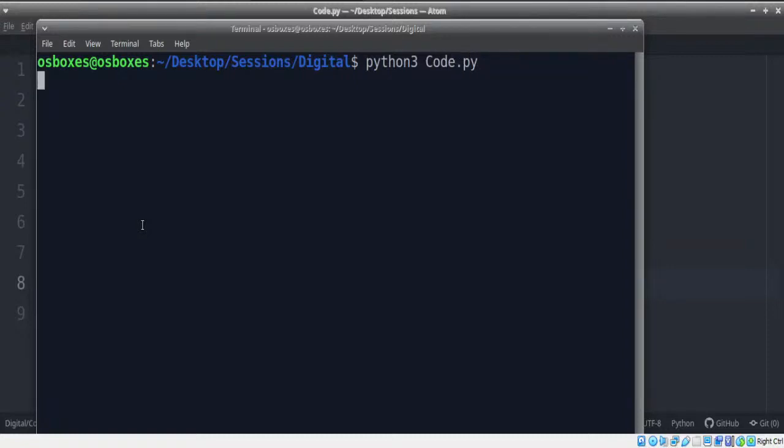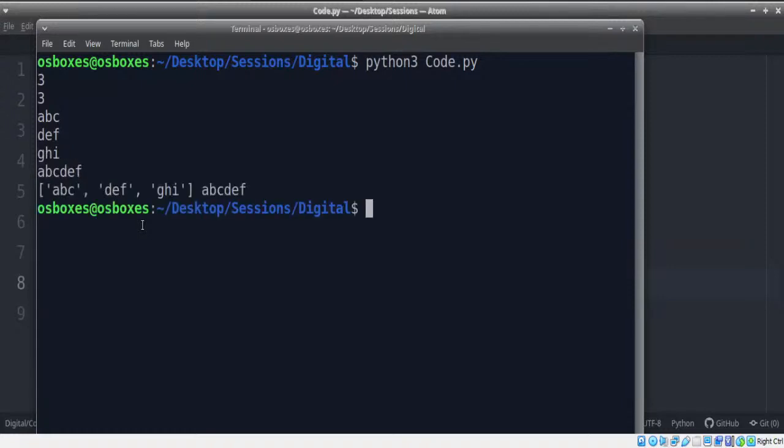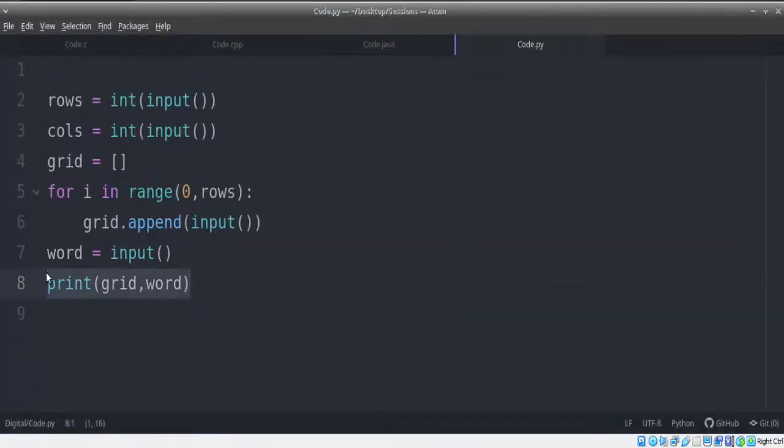Here, let's say we'll take 3 cross 3 again. Let's take A, B. Okay, I've made one mistake here. Let's try again. Let's take 3 cross 3. That means 3 rows and 3 columns. Since it is 3 rows and 3 columns, each row should have 3 characters each. It's m cross n, right? So I'll take A, B, C, D, E, F, G, H, I, and I'll take the next string as something like A, B, C, D, E, F. I'm getting the grid as a list of strings, or as an array of strings, however you want to call. And then I'm getting a string. So we are able to read the input.